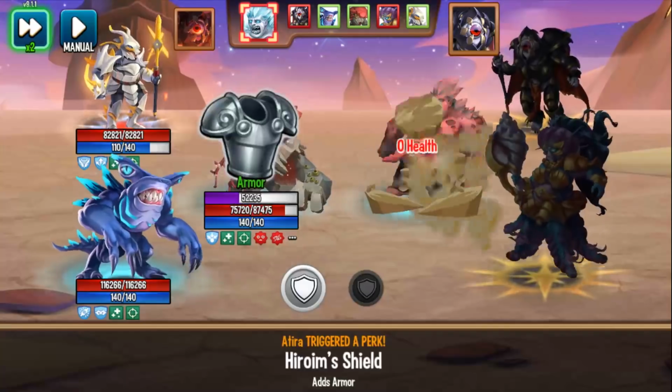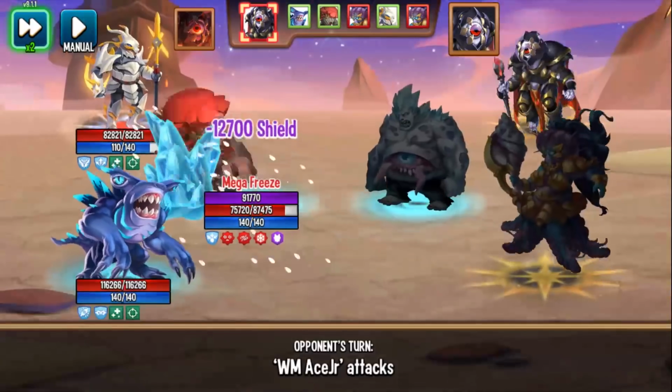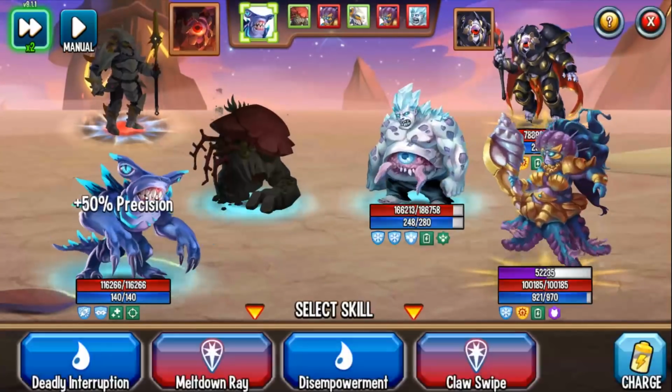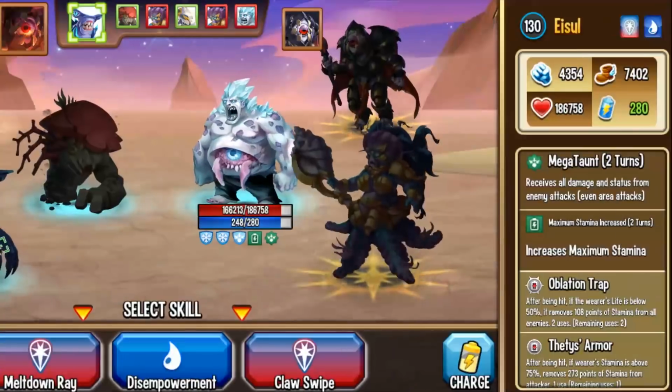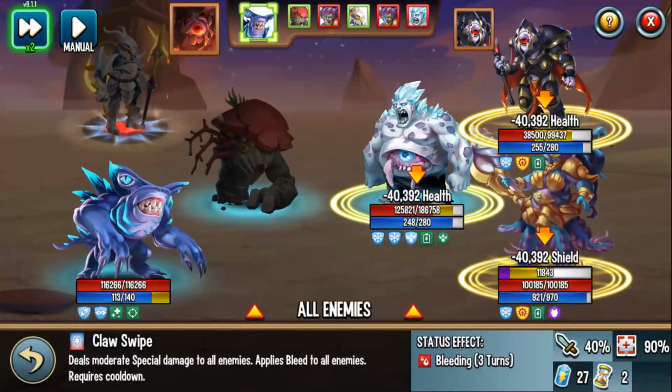The Puppet Master, I saw that coming. So I get Mega Possessed and Total Blind, which is totally fine with me. Queen's Call, Mega Freeze, that's even actually better with me. So now I am free to attack. Right now the only monster I can attack is Aizel. So this is where my AoE comes in handy, right?